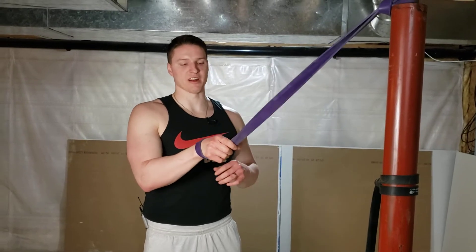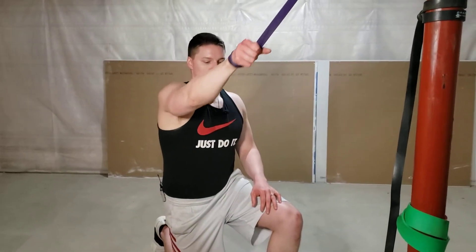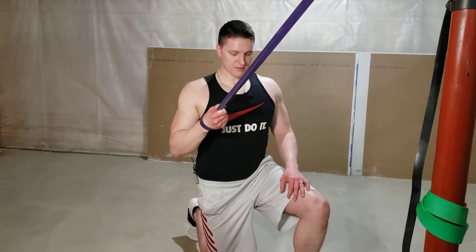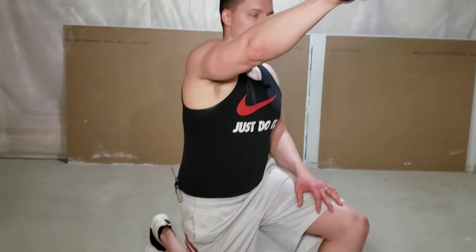Or something like that — you can kind of relax your hand and pull that way. So I like to do it that way. So you're just coming down, it's kind of a lat pull, but it may feel a bit like a row. Just come and bring it in like you're tucking that elbow down towards your hip.